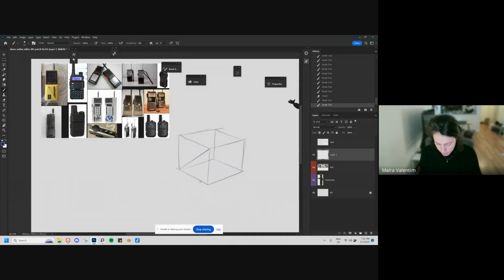Even a cylinder comes from a box. So let's say the cylinder fits right here in my box.